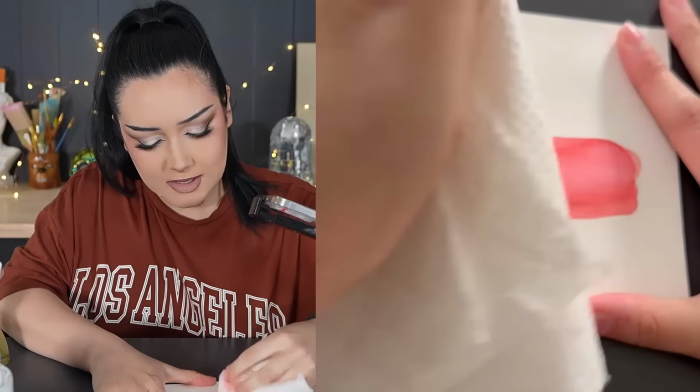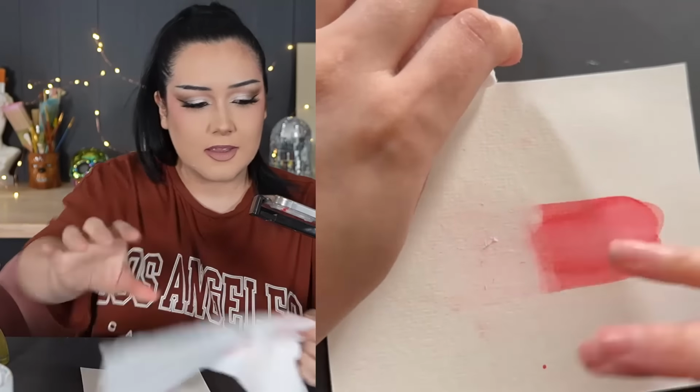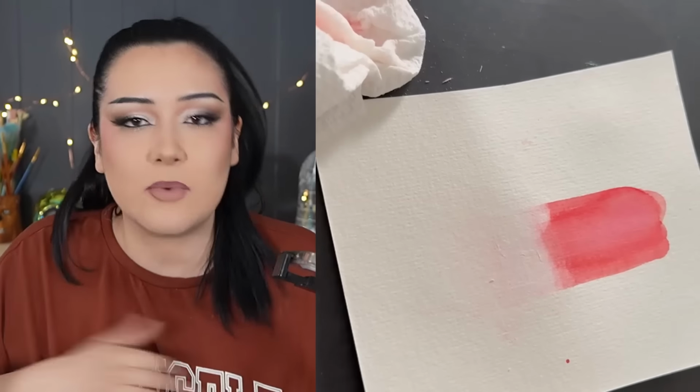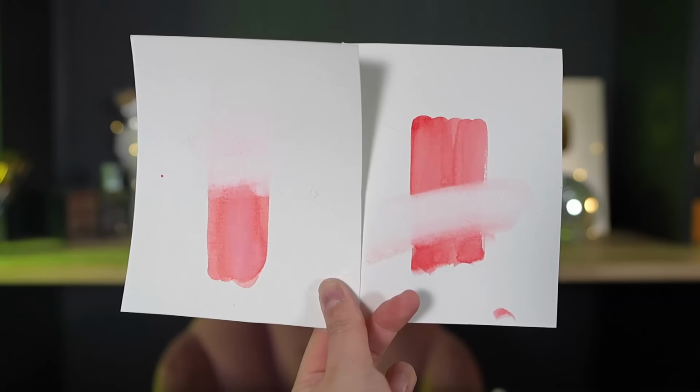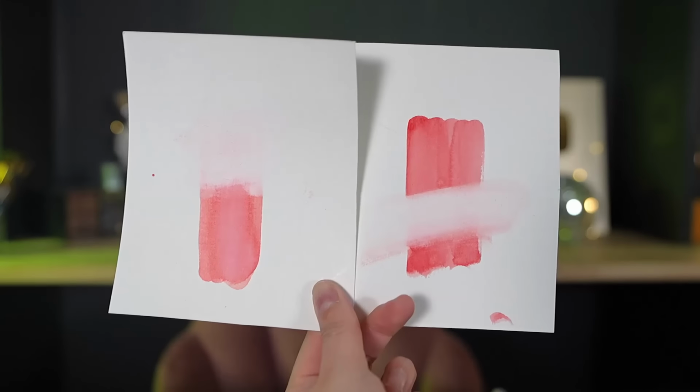And let's check out the preparation. Boom, just like that, it comes off cleanly, perfectly, smoothly, with no trace. I mean, the difference is night and day, babes. And the crazy thing is that even though the whole page was covered with the product, it still lets the watercolor work like normal. I think out of everything, this by far is probably the most useful of this video. I'll put the link down below because this is some really, really good stuff. But yeah, if you do any kind of watercolor, get some lifting preparation.